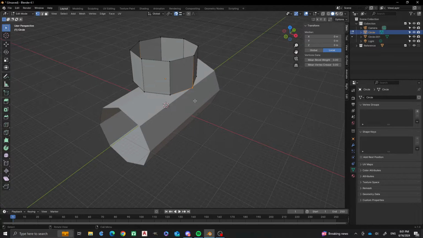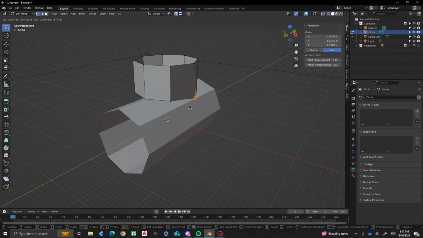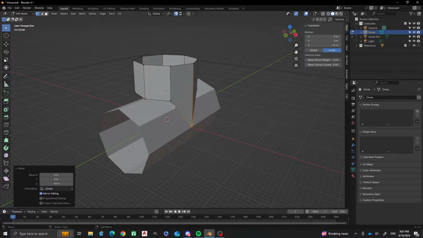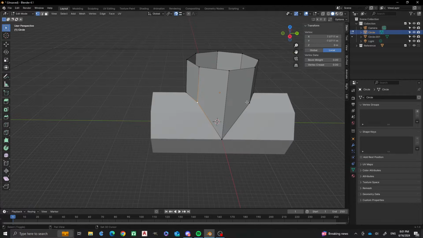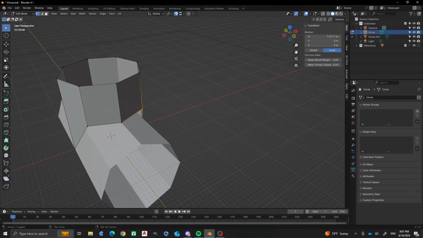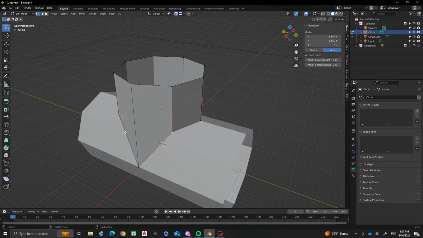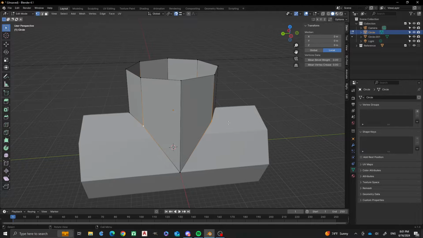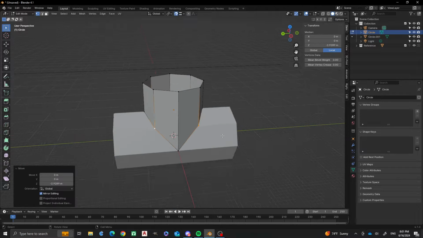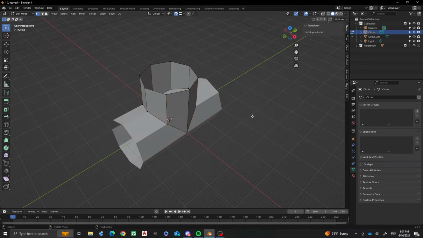And now I'm going to grab this along the Z-axis, and then you'll see that it snaps to the edge. I'm going to do the same thing with these vertices. GZ, and then the same thing is true there, all right?